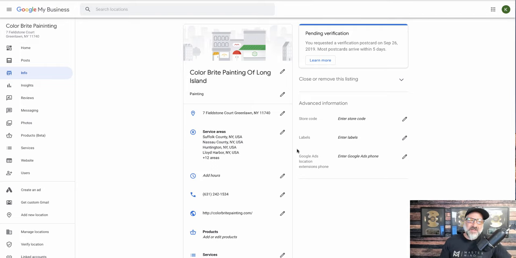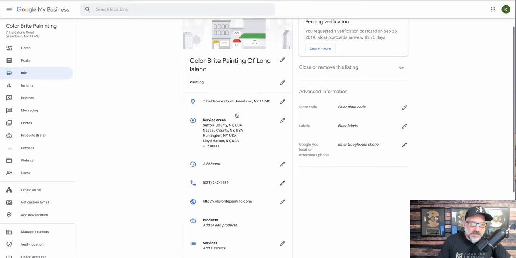Also, if my main keyword that I want to rank for is something like Long Island painter or painter Long Island, then when I do all my citations, I have to have Long Island in the title and also in the URL. In order to get it in the URL for a lot of these citations, I need to have it in the title. Don't worry if you're confused. In the citation section, we're going to lay it all out so it's crystal clear, so you know exactly how to do them, and you'll understand that better when you watch those videos. So anyway, that's what we're going to do: Club Right Painting of Long Island.